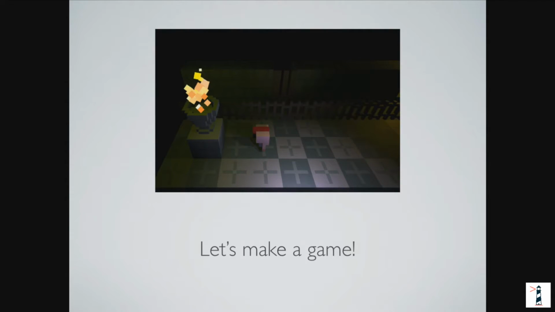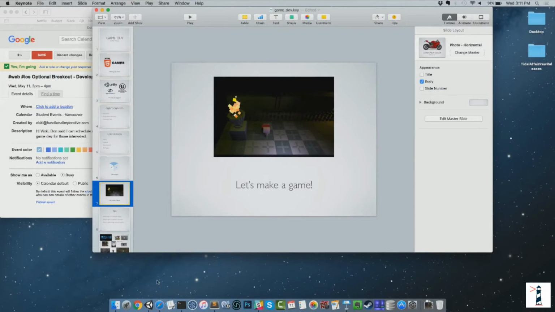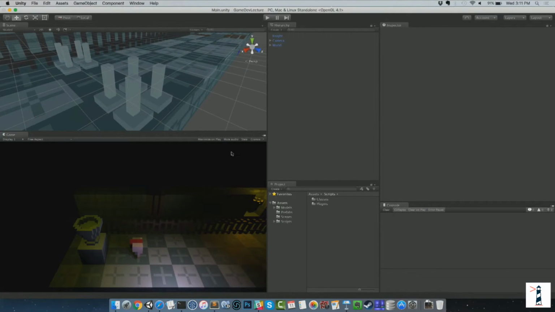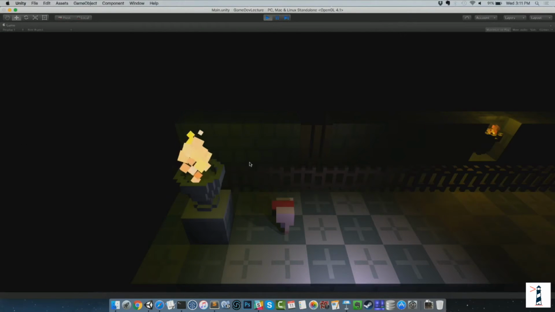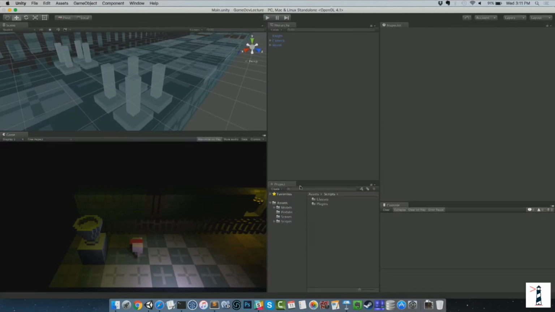Okay, so we're gonna make a game from pretty much scratch. I just have some assets here. You can do nothing at this point. There's no control, there's no scripts, there's nothing. So the first thing we'll do is basic movement. The player is gonna move. The second would be making the camera move with them. The third, we're gonna add time mechanics.